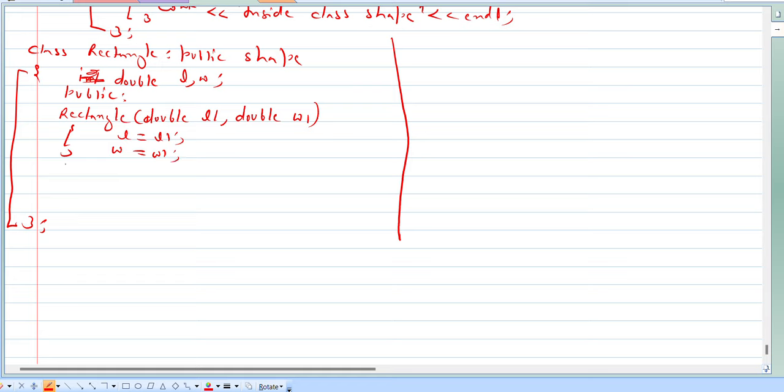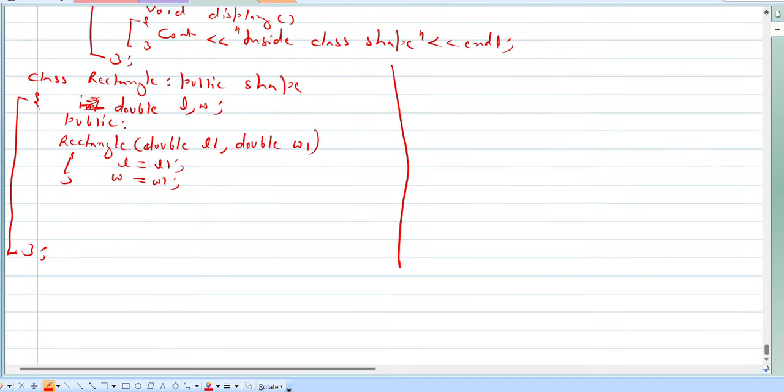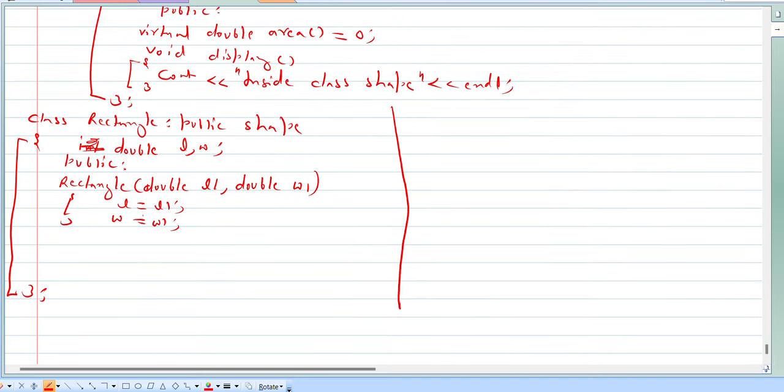Now give the implementation of our pure virtual function, virtual double area. So double area, return L into W. So this is our simple Rectangle class.